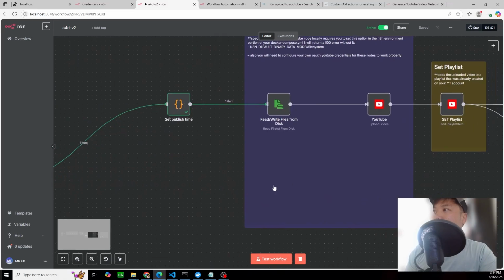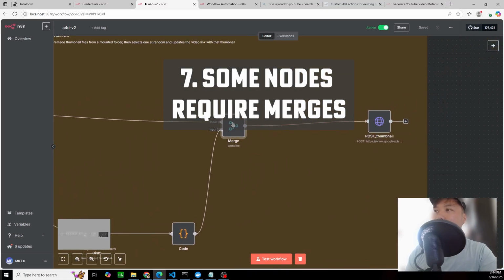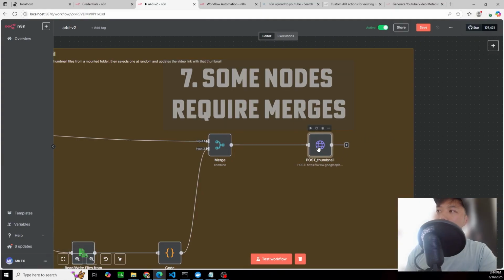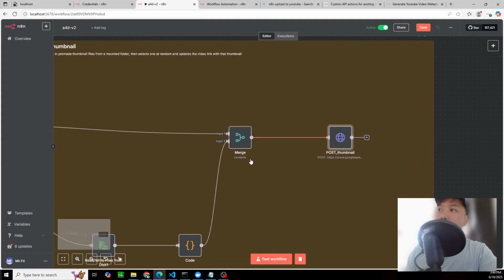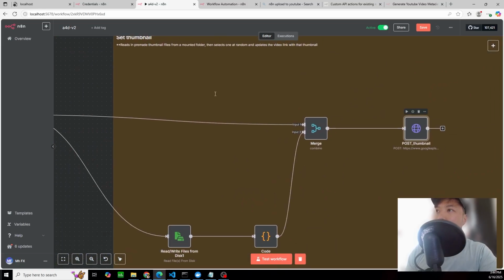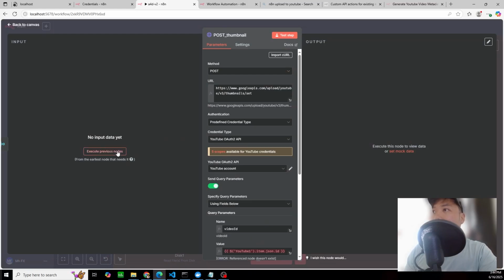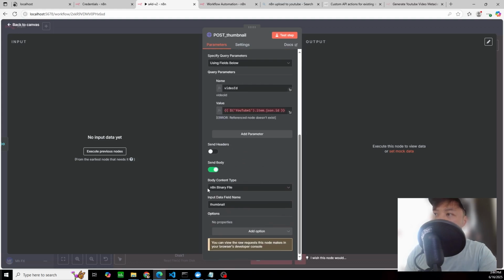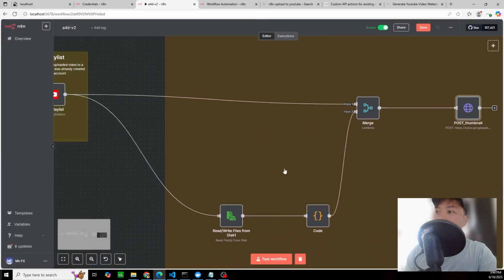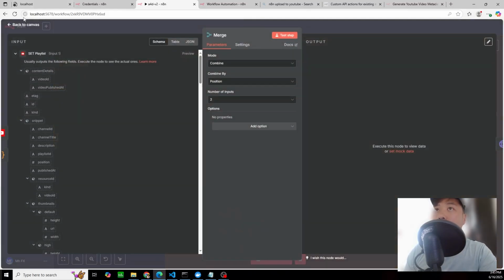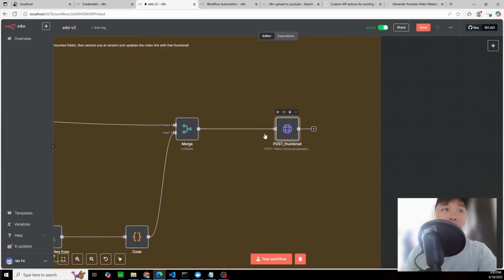The other tip is to use merge nodes. This may not be super obvious to new users, but sometimes your node, for example, like I have this node that posts a thumbnail, it needs to be wired directly into certain nodes in order to get access to their data. And although this one isn't live right now, it had to access the YouTube ID and the binary file from the thumbnail. So in order to get access to both, you can use a merge node, set it to combined. That was not super obvious to me the first time I did that.